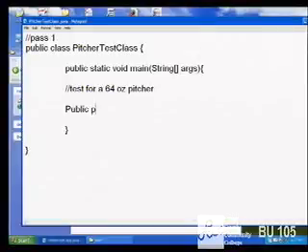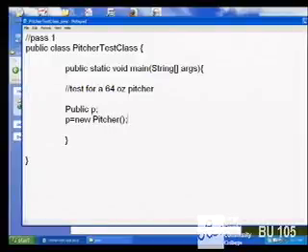All right. This is something that you don't have to do with primitives. Primitives being simple things, you don't have to go and actually create a new instance of it.